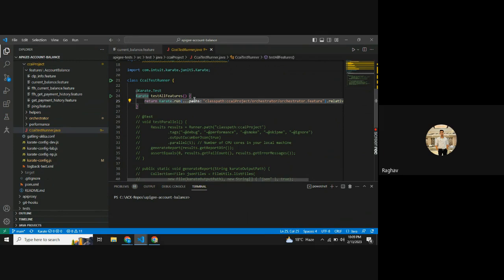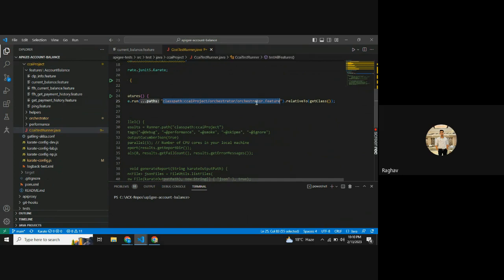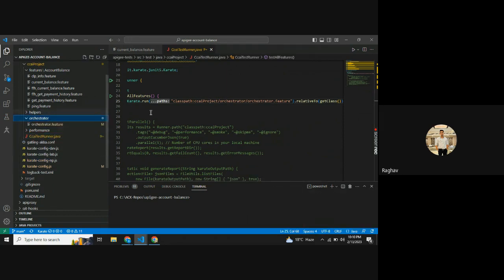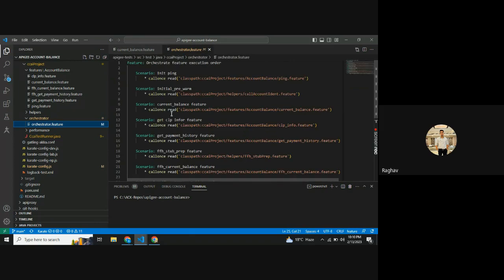Now what do you need to run? This is a path. I just need to run the orchestrator.feature file. Let me show you the orchestrator.feature file. The orchestrator feature file contains all the feature files. So here I'm calling one by one each feature file.